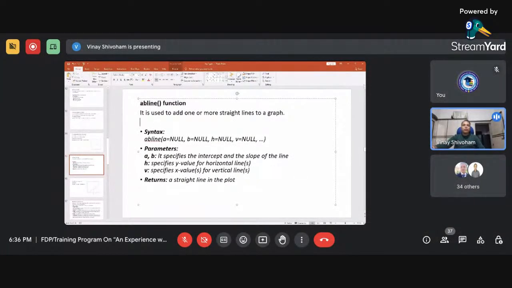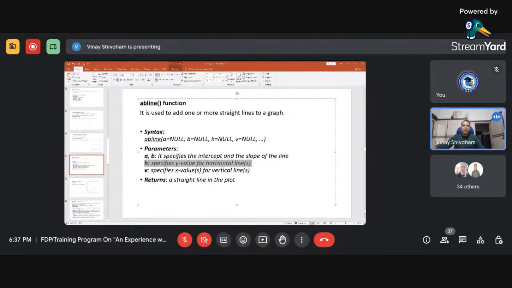It is used to add one or more straight lines to the graph. The syntax is abline with a equals NULL, b equals NULL, h equals NULL, and v equals NULL. Here, a and b are the intercept and slope of the line, and h and v are the horizontal and vertical values. h specifies the y value on a horizontal line.